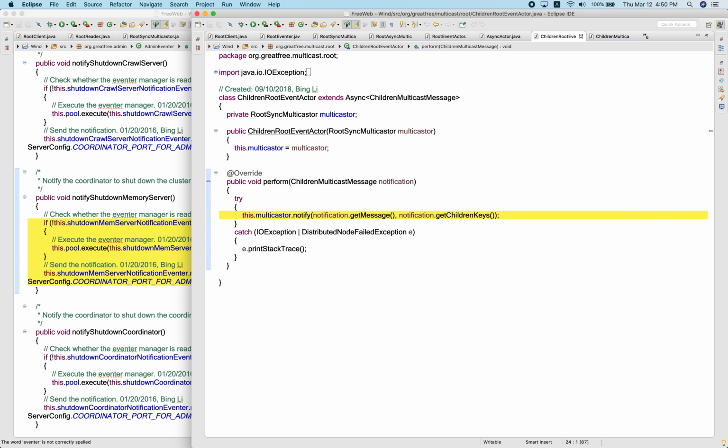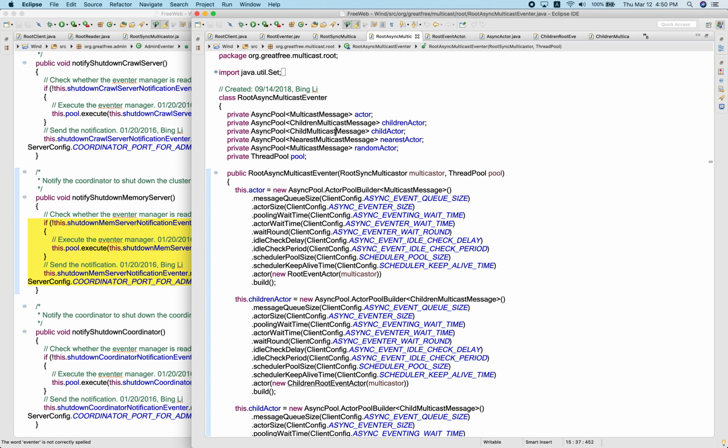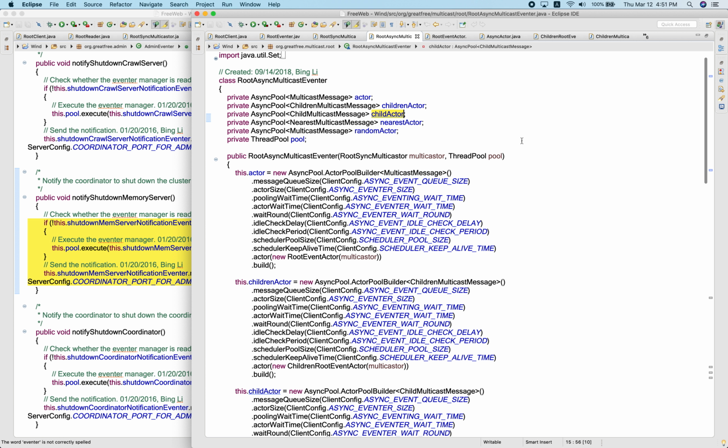If we want to invoke this method, we need to have the message to be sent, and we need to have the children specified. All the parameters are contained in such a message. It's easy to understand. And what about this one? This one is called child actor.